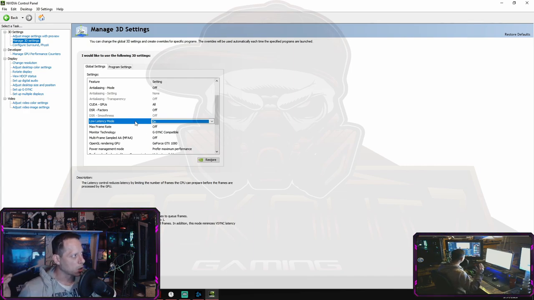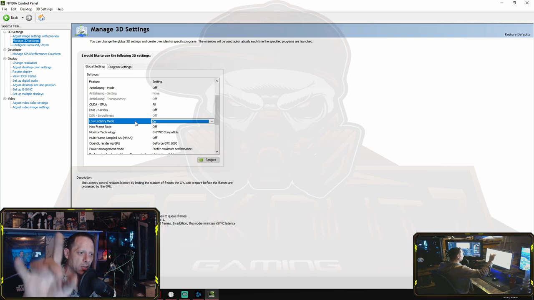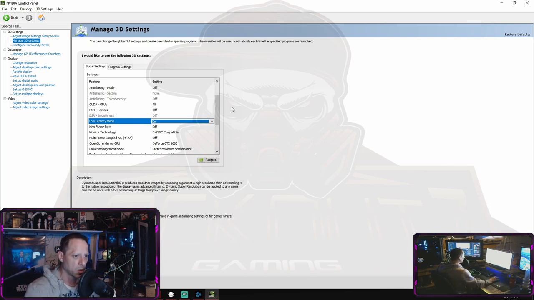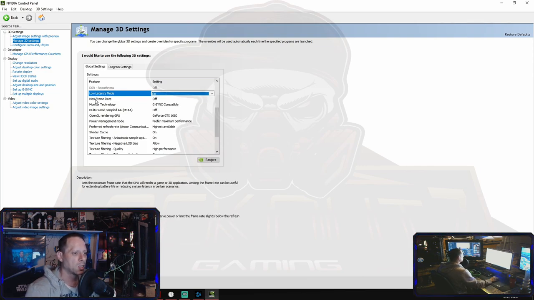If you are dipping under 60 FPS when you have this on Ultra and you're getting micro stutters in your game because you have G-Sync enabled on your monitor, it's because you're dipping under the 60 FPS threshold. So turn it off of Ultra and put low latency to on. By selecting it to on, you have it limited to 1, which is the natural way that we always had this set up anyway, limiting our queued frames to 1. If you turn it to off, again, like I said, you let your graphics card run wild and it might get hot on you.